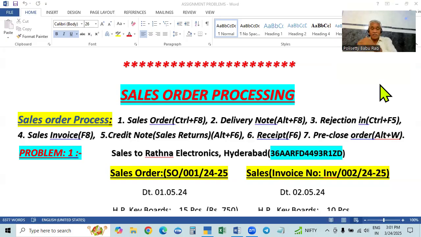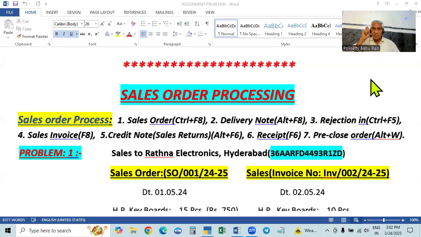They will select us and send us an order to supply the goods with all the details of the goods, quantity and everything. They send it for purchasing. That's why they send us a purchase order. On the basis of the purchase order, we have to sell the goods. So we will prepare a sales order on the basis of the purchase order.